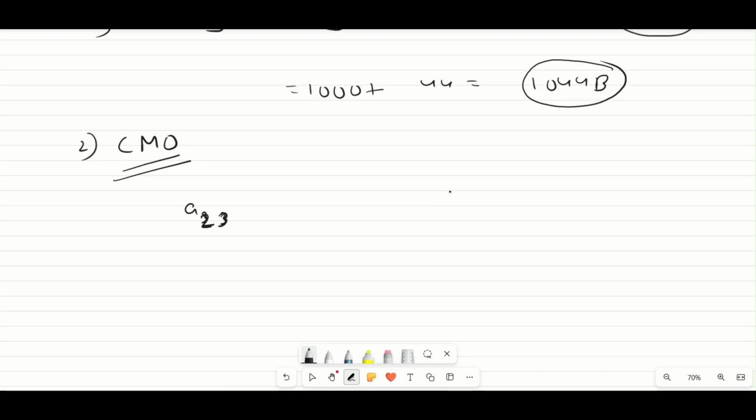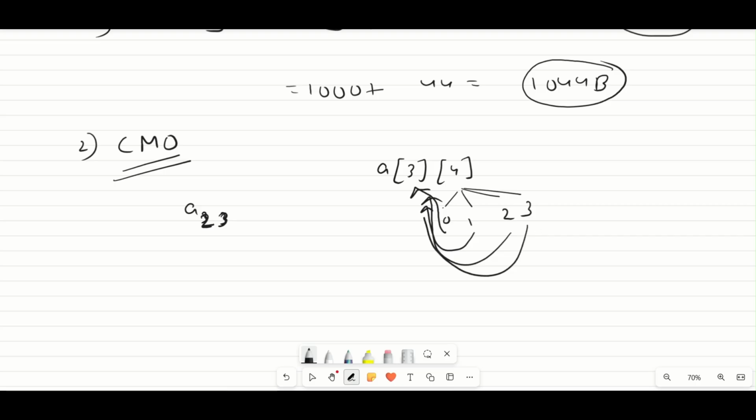So here, our array size was 3 comma 4. Now I can see that for the column index, we have a total of 4 possibilities, no? 0 1 2 3. You can see that the column with index 0 has 3 elements, right? The column with index 1 also has 3 elements. The column with index 2 also has 3 elements, and the column with index 3 also has 3 elements, right?